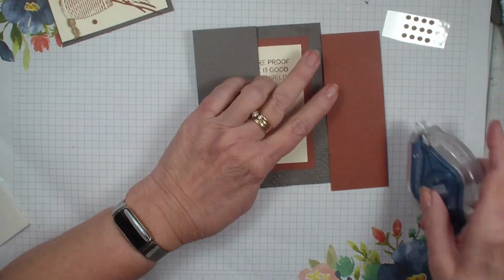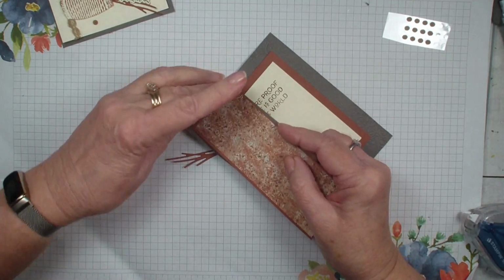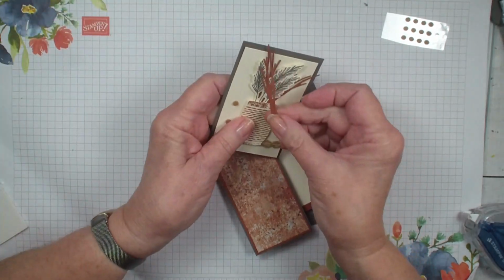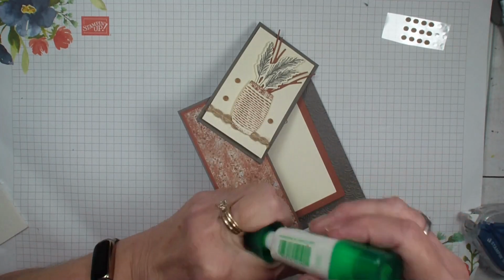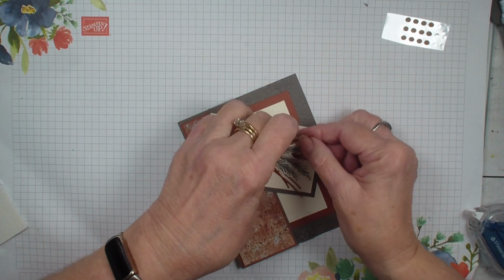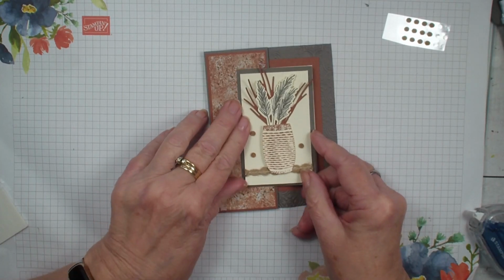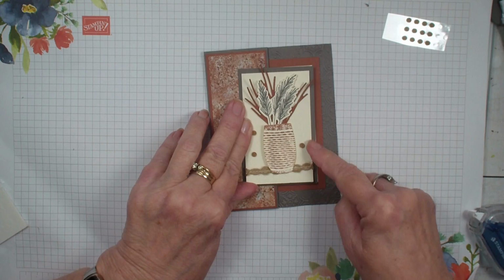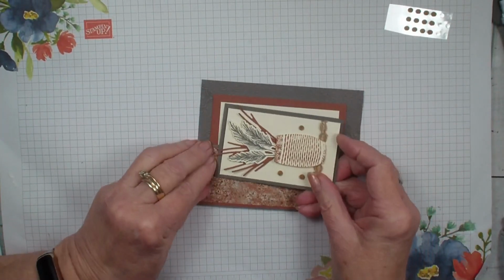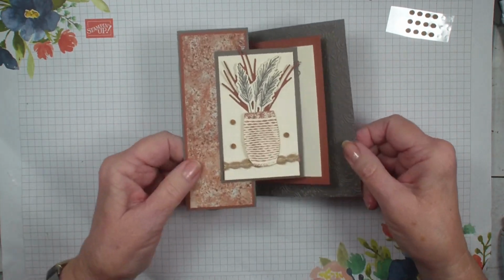I'm going to bring in my designer series paper that I put onto that copper clay. Once again, all the measurements will be over on my blog, stampingwithlinda.com. We're going to add this to the front of the card. And next, I see I had another twig in there. I'm going to go ahead and put that in my vase because it does need a little added to this side. There we go. And now this piece is going to mount on the front, and we want it to cover up that Very Vanilla so that we've got the nice layers there. So I'm going to turn that aside, line that up like so. And there we have it, a double-decker card.